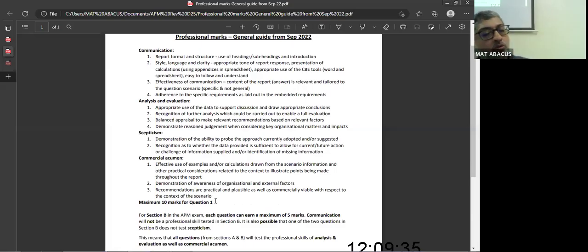It relates a lot to plausibility, or what we would call business common sense. A simple one is, if NPV is positive, business common sense says you can do it. So when you get a student saying NPV is positive, don't do it, or NPV is negative, do the project, that's not very commercially astute. The acumen is not there. So acumen is in relation to the logic of business. That's the simplest way I can explain it. So don't go against the logic of business.